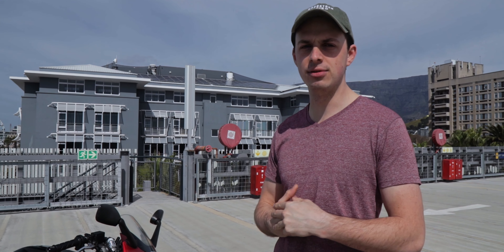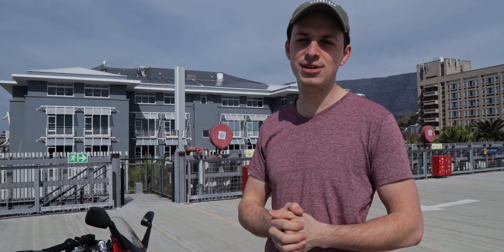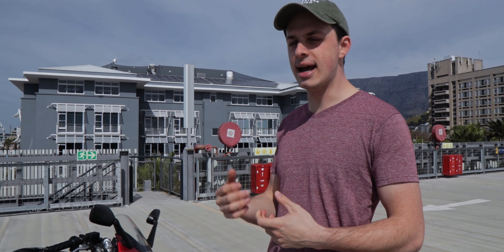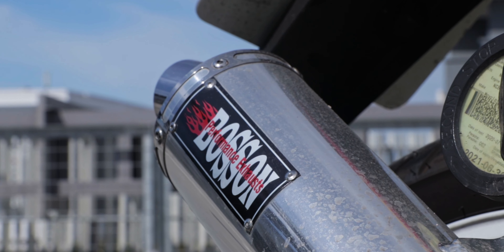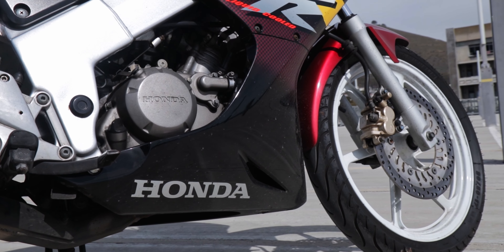With this, you can at least get to 120 comfortably if you're on the highway and you've got that little bit more power through town. It is also nice and small — there's no big panniers, nothing like that. It's just very slim, very thin, and allows you to dive through traffic quite easily. It also doesn't make enough power to do anything dangerously — it makes all of 18 horsepower. It's also got the Boston exhaust on it, which makes quite a lot of pops and bangs, as you guys like to call them. It's quite a cool livery — I really like the red and the black; it goes quite nicely.